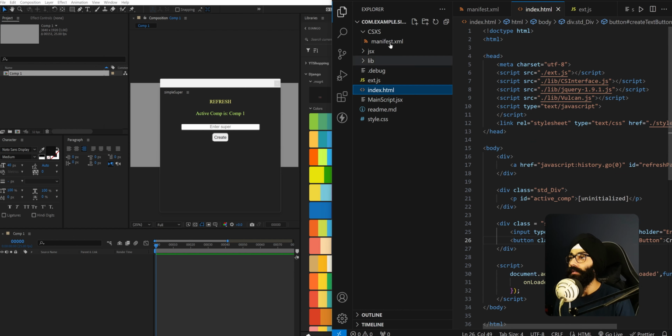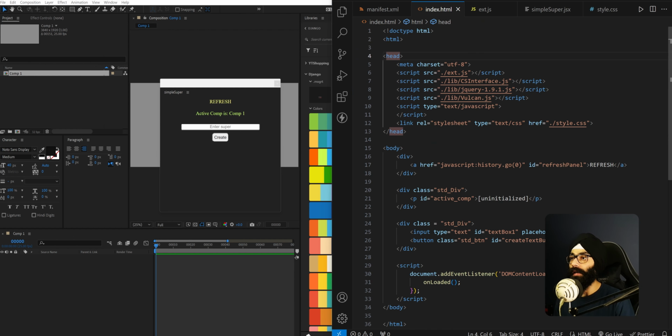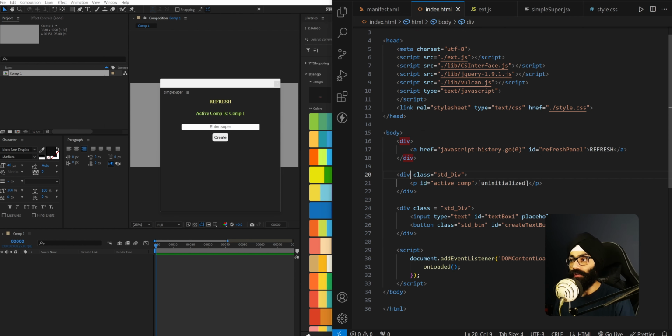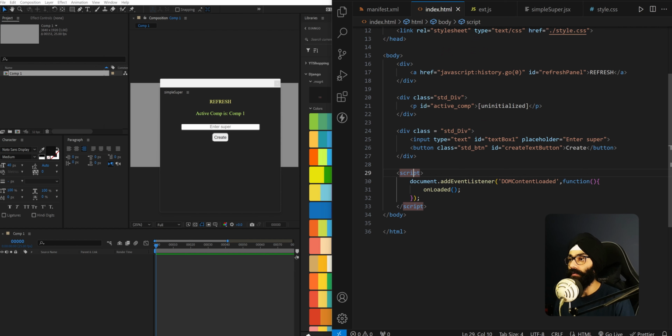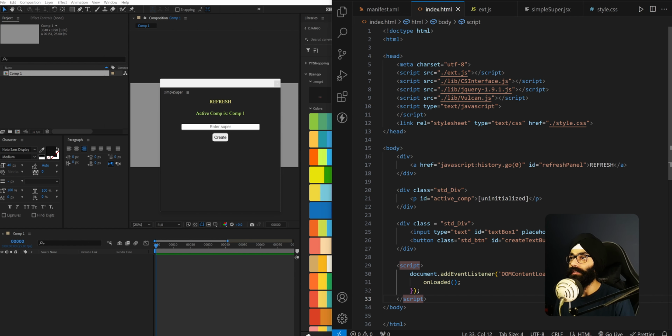So index.html, this is your standard HTML file with HTML head, body tag has your divs, which I will go to in a minute, and then script on loaded. What is important to note is that you have to include ext.js. So let me try and simplify this. There is manifest, which is the package kind of thing where we included index.html and main script.jsx. Just include those two things there. Then when you go into your actual extension, there is HTML, there is ext.js, there is JavaScript, there is CSS for styling, and then there is JavaScript extended.